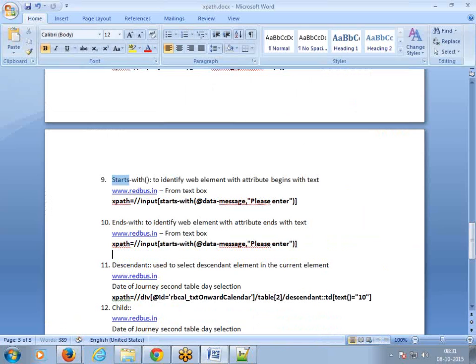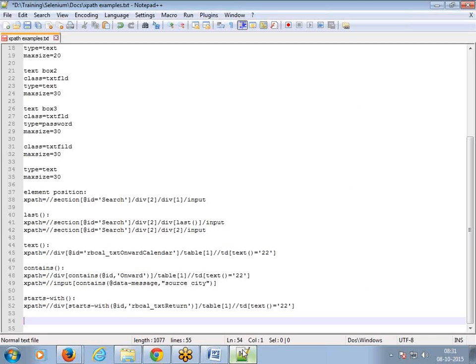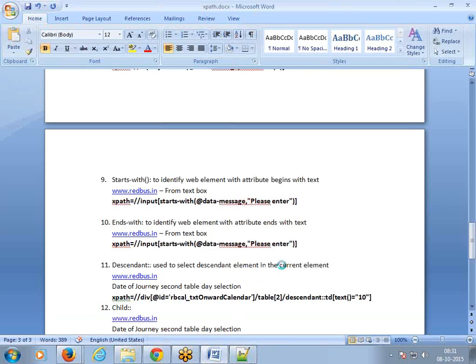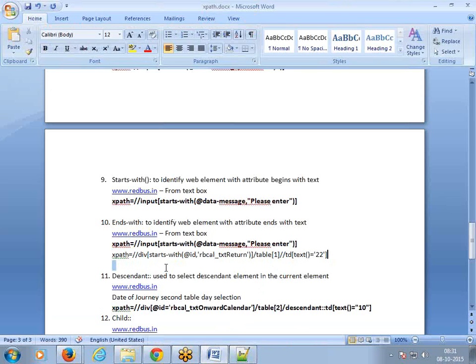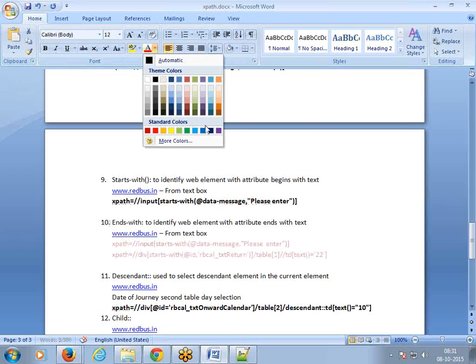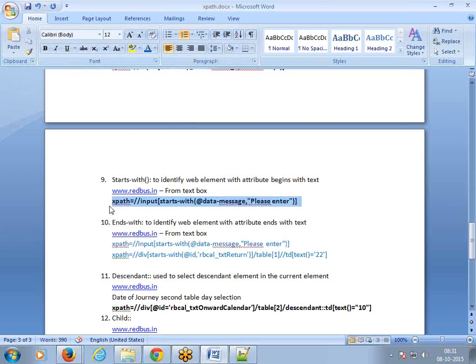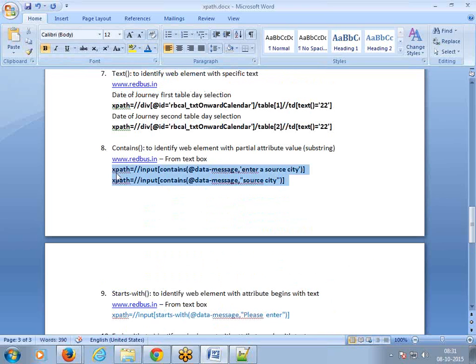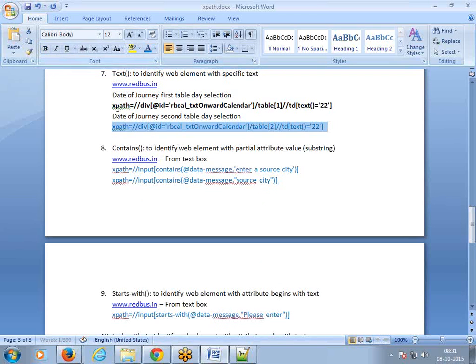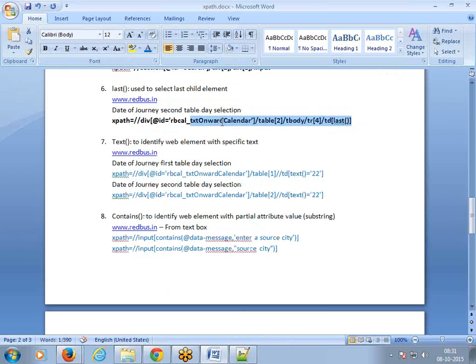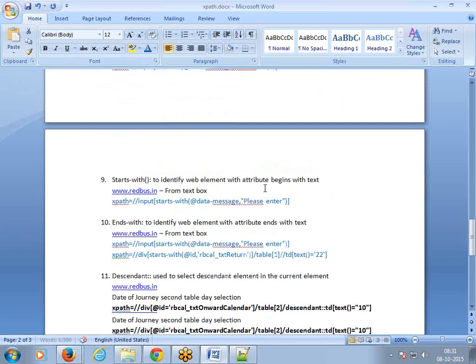Now come to ends with. Starts with, I defined this function. One more example I will copy. Okay.